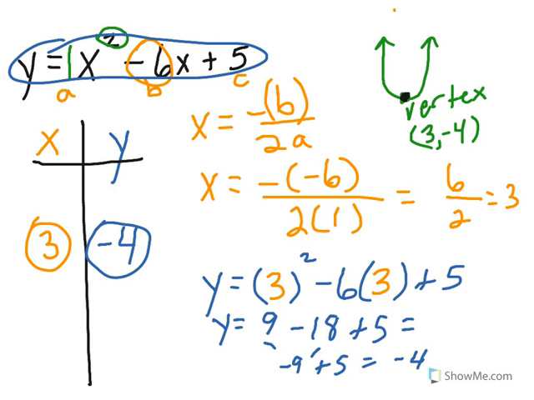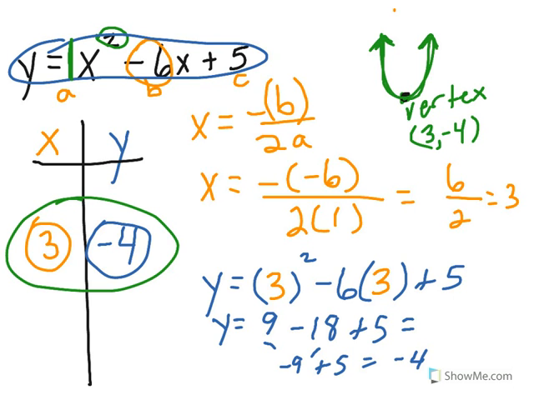And once you find that vertex, all the rest of this really comes from that. This is what makes it much easier than it appears to be at first. If I find that vertex, this thing right here, if I find that location, and I know that it's going to open up because of that positive number at the very beginning, then I kind of already know what it looks like. It's going to look like this. We could always find a couple of aiming points to know how wide or how narrow it is, but the basic gist of it, the basic idea is right there in front of me.